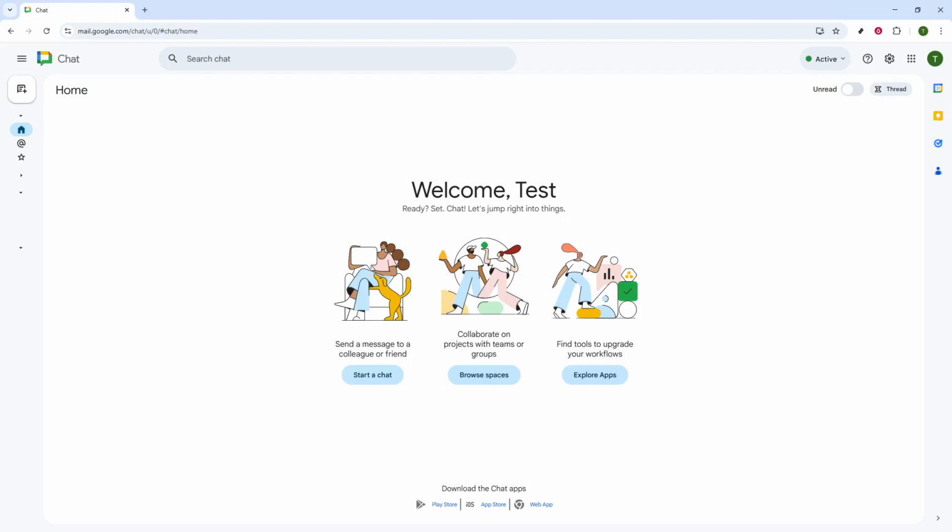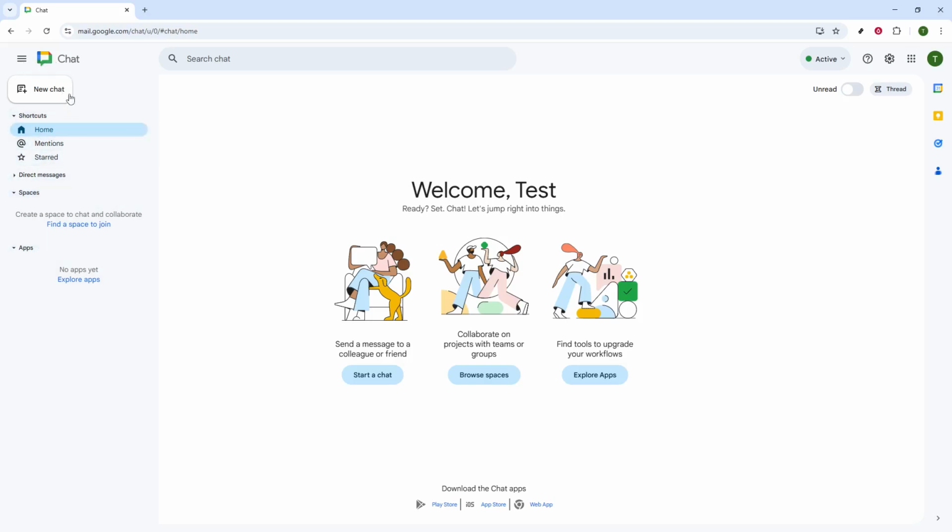Once you have the Google Chat window open, your focus should be on locating the correct section to view your conversations. Direct your eyes to the left sidebar. Here you'll find various sections such as Chat, Rooms, or Spaces, depending on what version or updates you might have. For our purpose today, we are specifically interested in the Chat section. In this sidebar, there's a list called the Chat List. It's like your main hub for ongoing conversations.